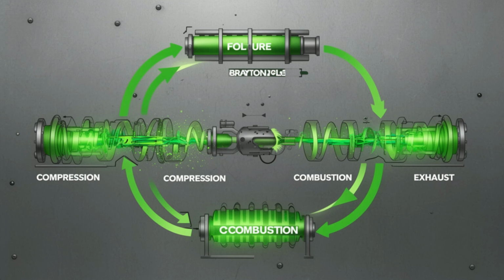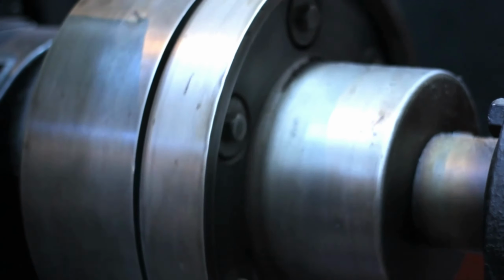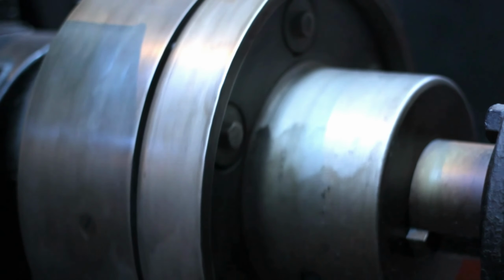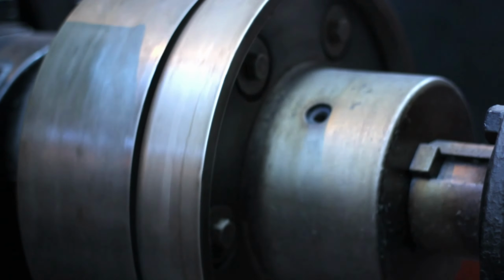At the heart of a gas turbine power plant is the Brayton cycle, which operates through continuous air compression, combustion, expansion, and exhaust. This cycle allows the turbine to deliver stable mechanical power that can be directly converted into electrical energy. The process begins with air intake.